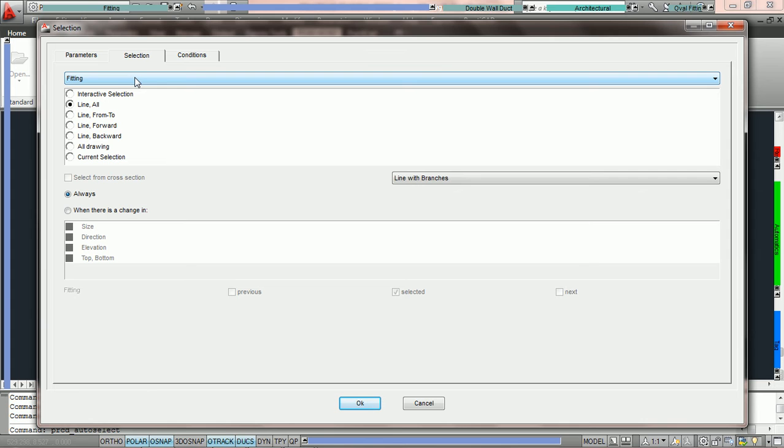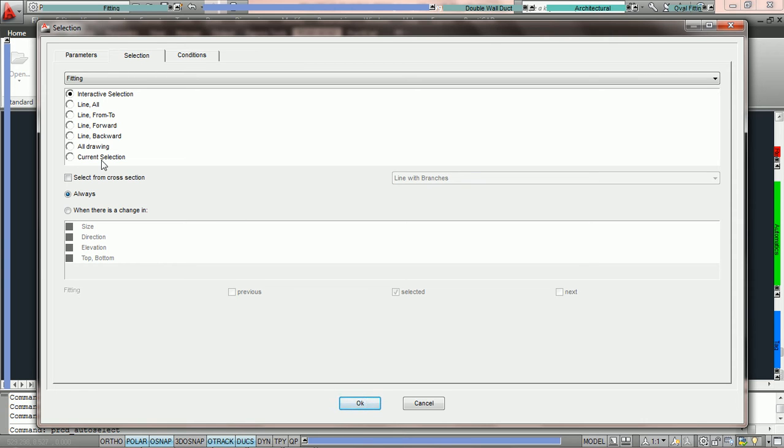Fitting options happen to be the most commonly used. All the parameters you see here, from interactive selection to current selection, are usually the first criteria in each automatic you will design. So we're going to cover these first. The first option we're going to go over is the interactive selection. Whenever we choose interactive selection, PractiCAD will let us run the automatic first, which is usually started by pressing the OK button, and then it's going to ask us to choose our entities afterwards.